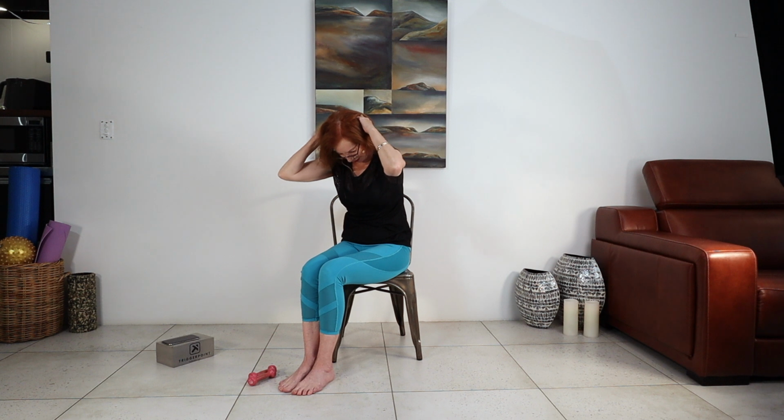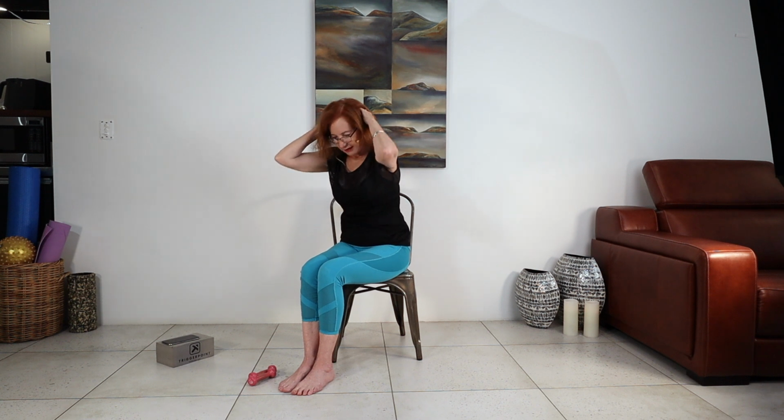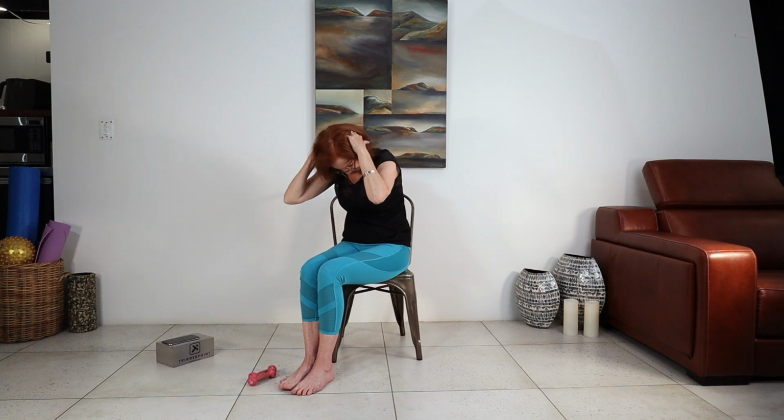Okay, let's do two more. I find this really a nice movement, especially that upper spine, the thoracic spine. It tends to get tight. And then coming up, stacking the spine, draw the shoulders down, widen the elbows. One more. And coming up. Good work. All right, bring the arms down, give the shoulders a little roll out.